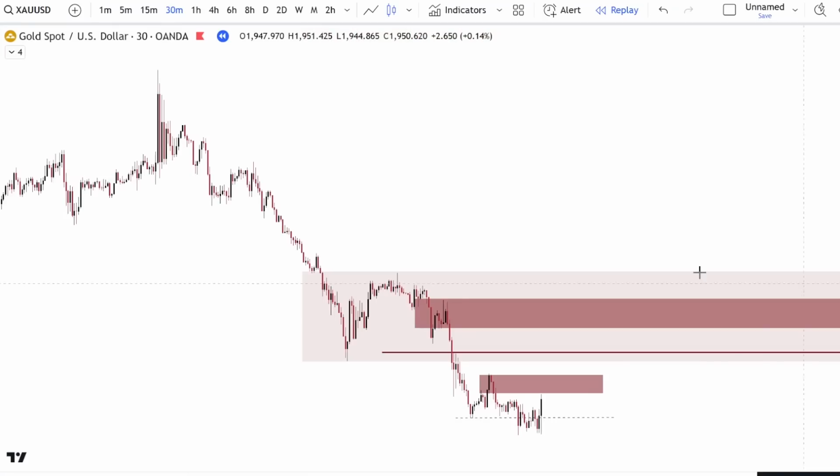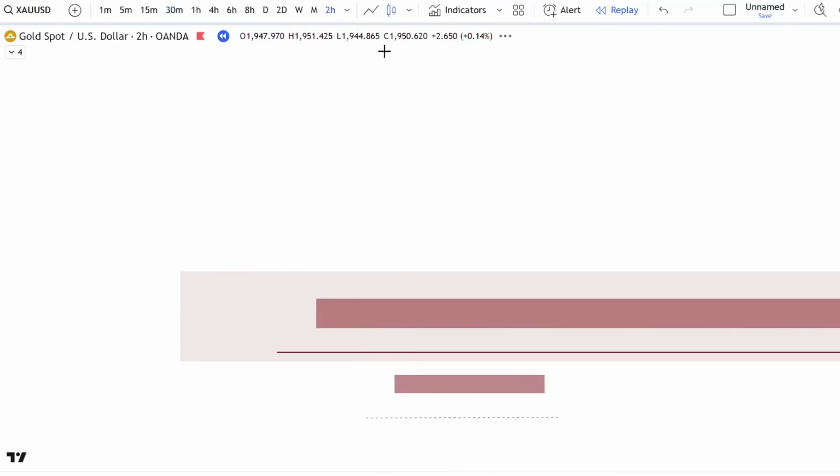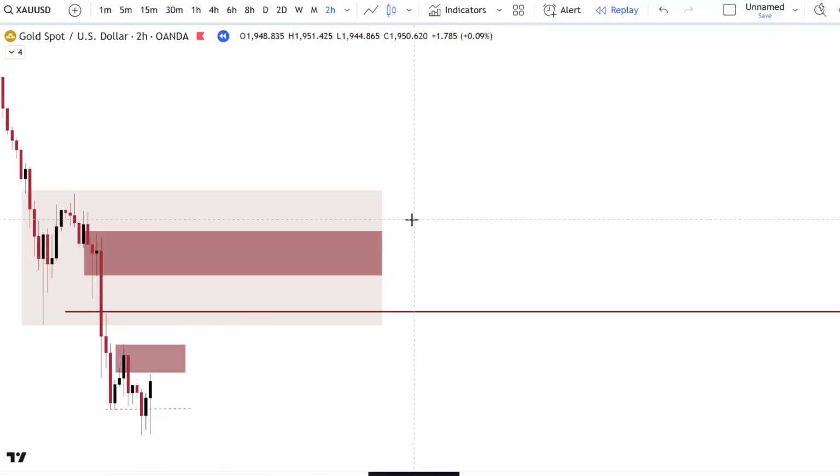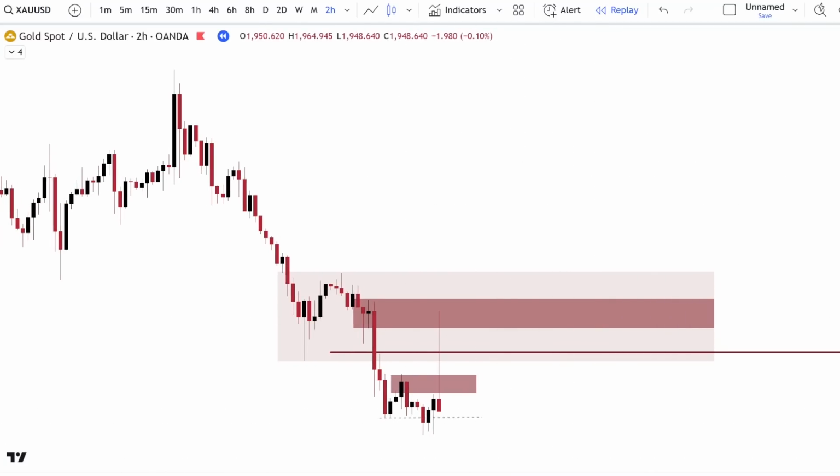Why would they be looking at an entry here? Because looking at the overall trend of the market, it's bearish. So it makes sense for a lot of beginner traders to take a sell right here at this supply level. But we know that this is the initial point of interest. And if you go back to our operating time frame, you'll see price takes out all these traders that wanted to sell the market, and price goes directly to our point of interest.